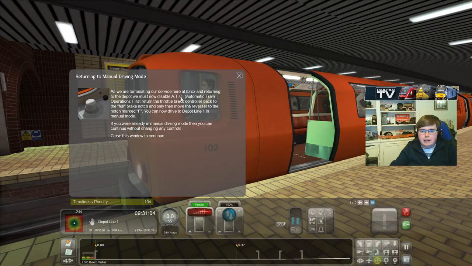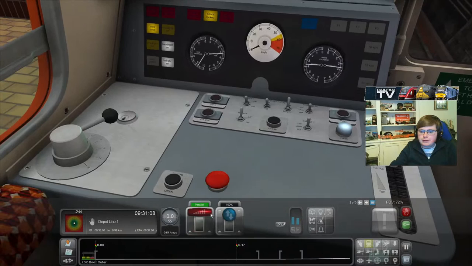As we're terminating our service here at Ibrox, returning to the depot, we must now disable automatic train operation. First, return the throttle brake to full brake notch, and then move the reverser into marked F. You can now drive to depot line 1 in manual mode.